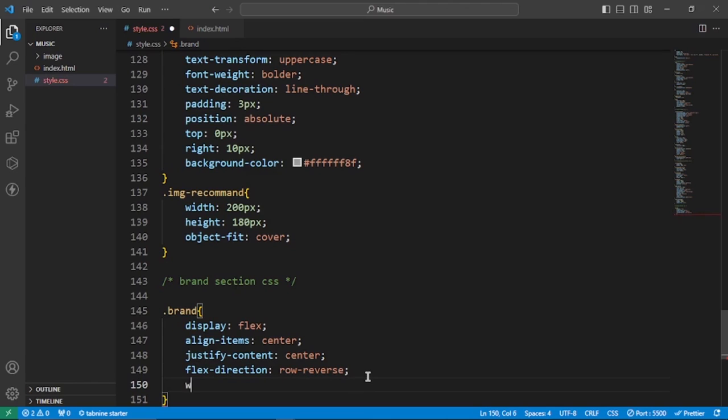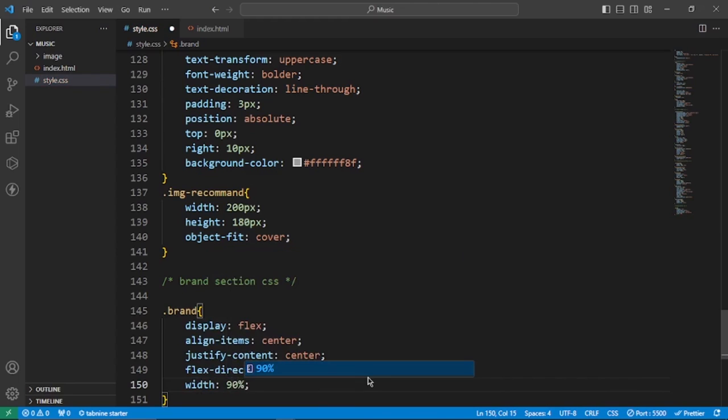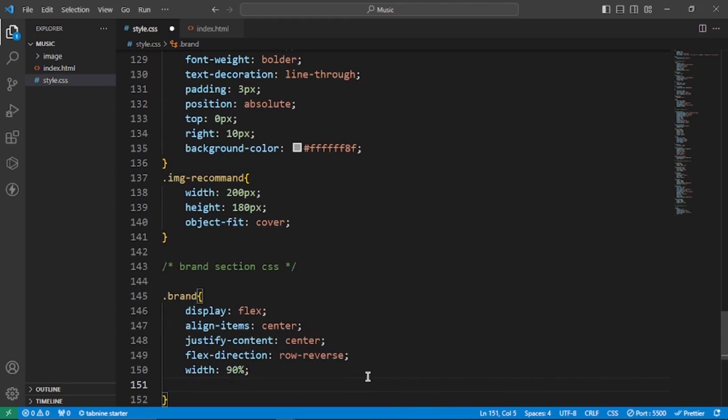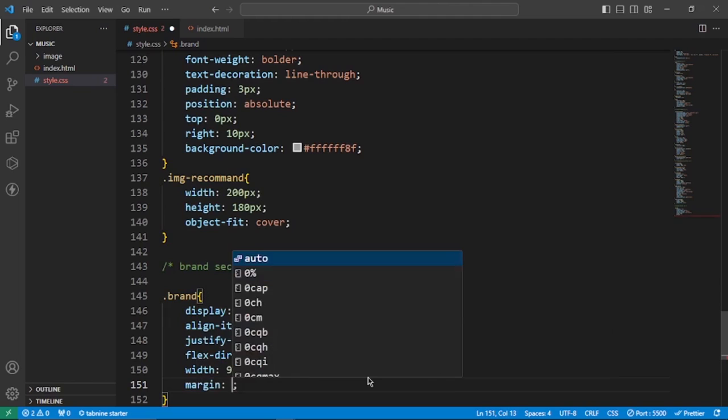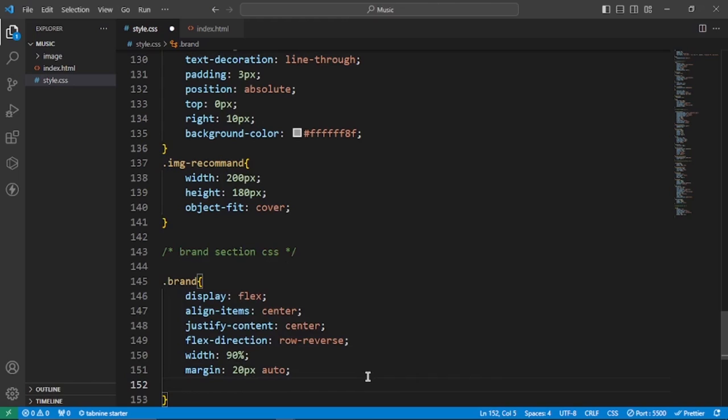I'm going to give it a width also, and the width I'm going to give is 90%. After giving the width of 90, I have to make sure to give it a margin. The margin I'm going to start from top and bottom at 20 pixels, left and right to be auto, and then I'm going to give it a background color.